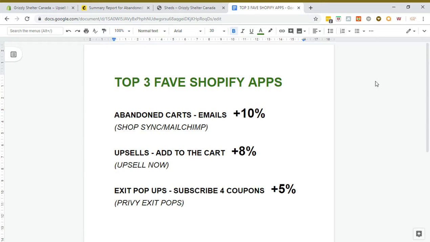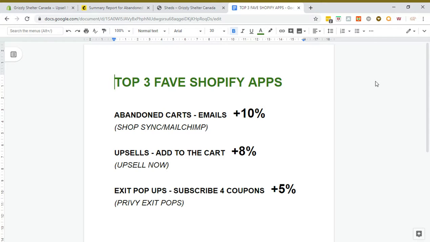So abandoned carts. In terms of the upside on revenue, I think it's the biggest opportunity and it's a no-brainer. If you're not doing at least 2 or 3 abandoned cart emails, I think you're leaving at least 10% of your revenue on the table. And you should be looking at your conversion rates. Like most people know, 2/3 of people abandon carts, and you can get that other percentage back by just retargeting them with email. You can get 10%, you can grow this, even I've seen 20% upside with good sequences of abandoned carts.